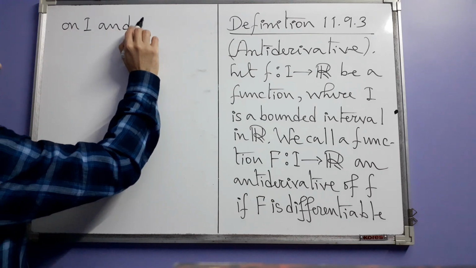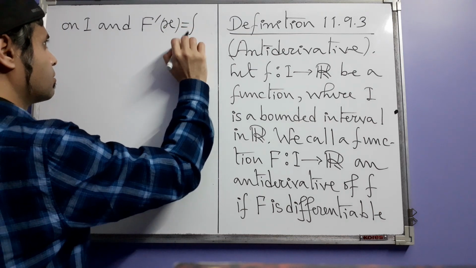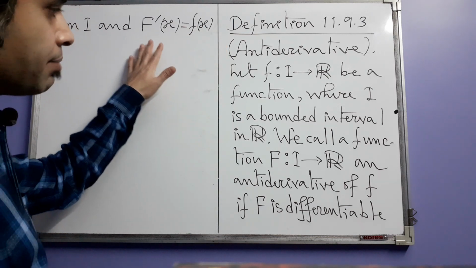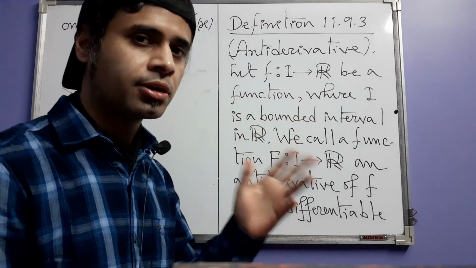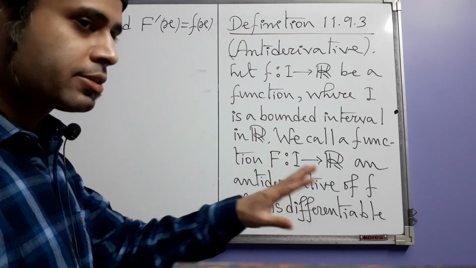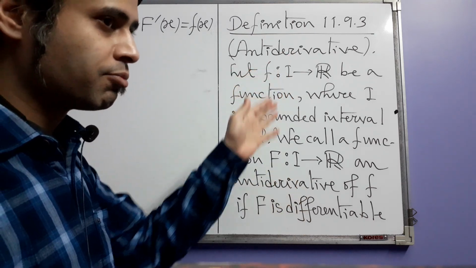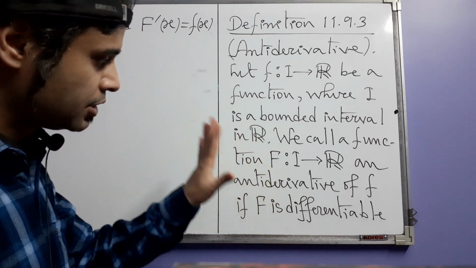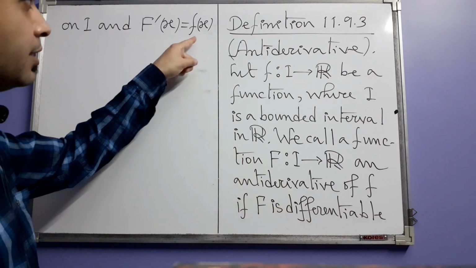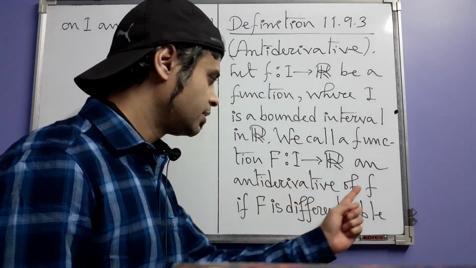And the derivative of capital F at x is equal to the value of small f at x. It's like the capital F we have in the first fundamental theorem statement, but I said that this is something new because this F is just some F which satisfies this condition. We are not saying that this F is related to small f via an integral, no, nothing like that. It's just a function which satisfies only the condition that it is differentiable and its derivative on I identically equals small f. If that's true, then we call capital F an antiderivative of small f.